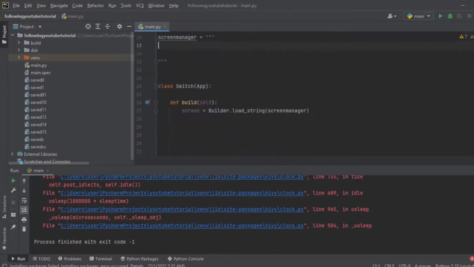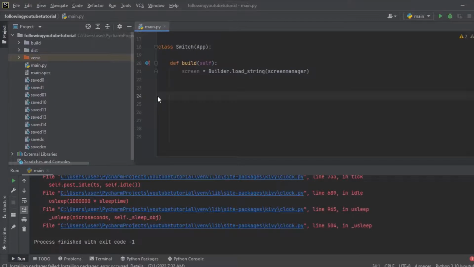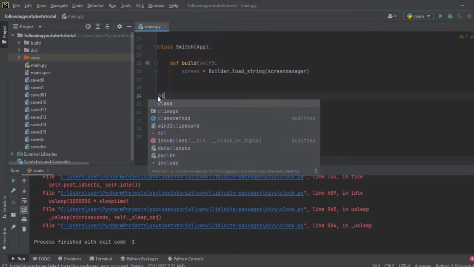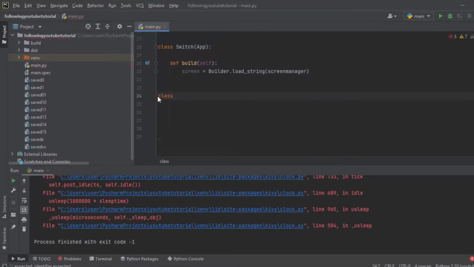So let's create another class, for the first screen. I will call it FirstScreen, and it inherits from Screen. Let's leave it like this first.